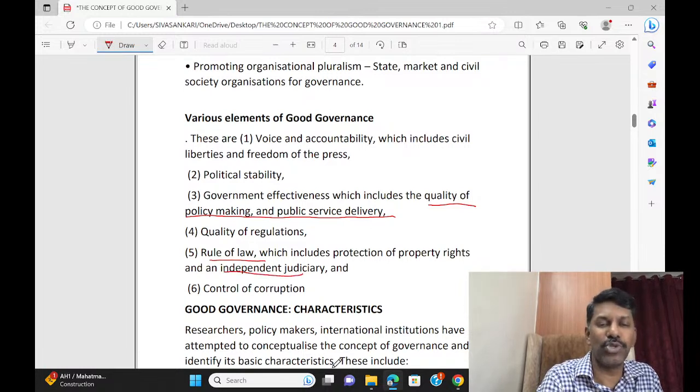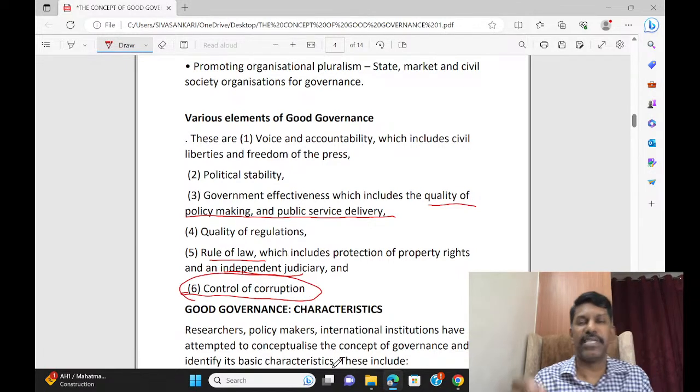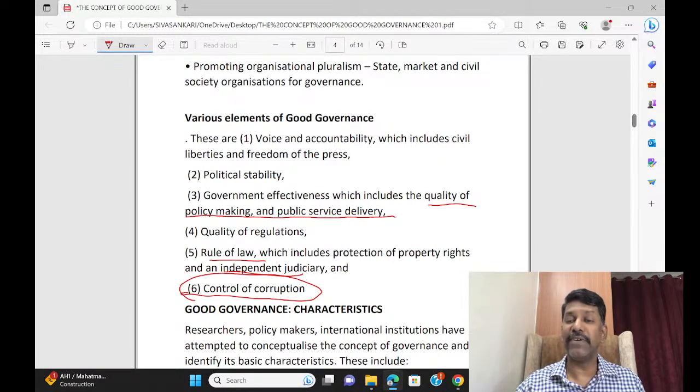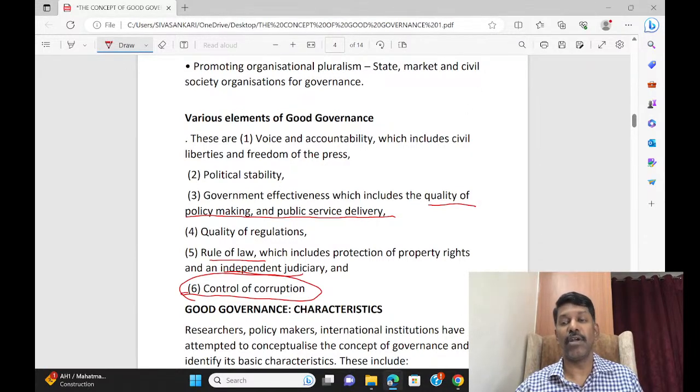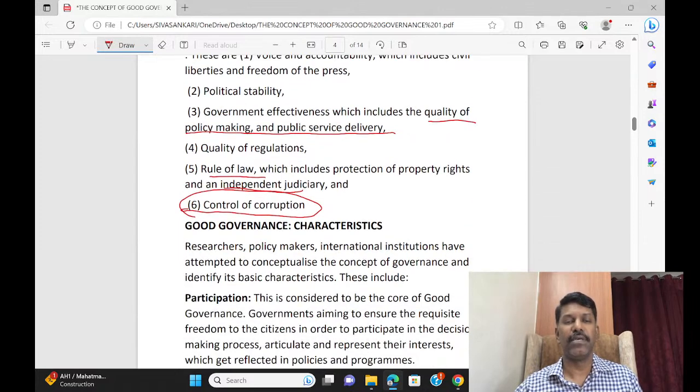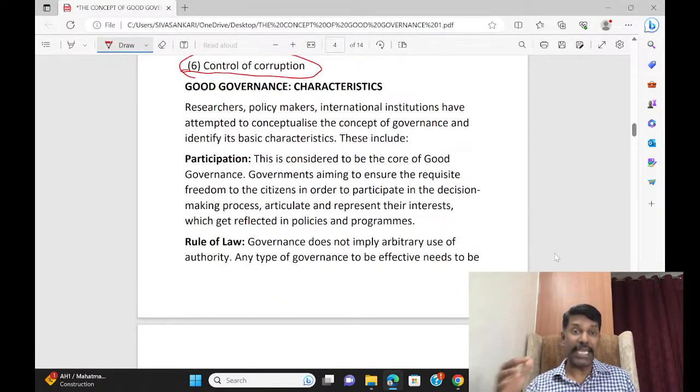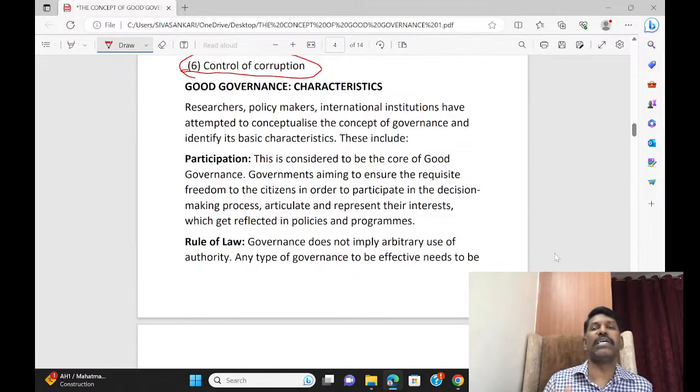in the nature of an independent judiciary, and finally the element of good governance is nothing more than controlling corruption. That is the idea we have to look into. So good governance is a thing trying to enforce the concept of controlling government. Not more than that. Controlling government. People may think in that manner, but it's not controlling government. In other words, I can say controlling corruption. By the way, it is going to make checks and balances towards the people.